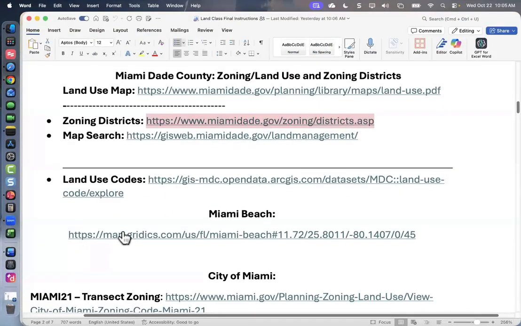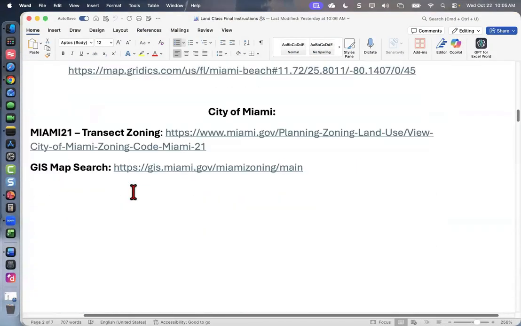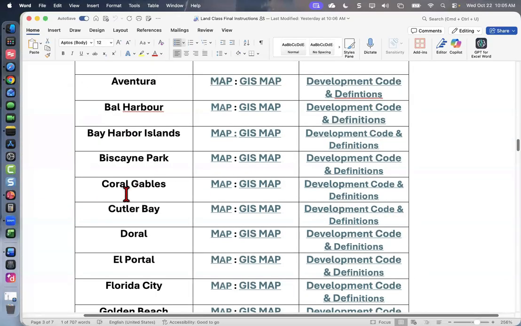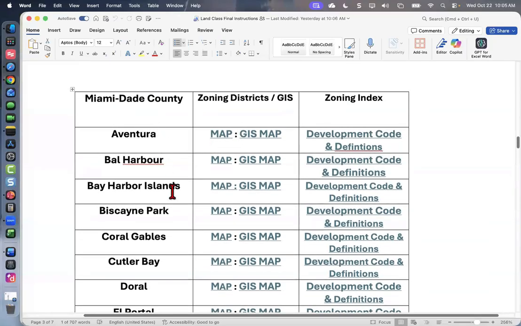If you take the land class, I'm building a guide for everyone. I should be able to get it done today. So if you do take that land class, you will have access to a guide that I'm building per city, which will include GIS maps, so we can look up individual zoning districts. And of course, through Muni Code, we're going to be able to look up development codes, but more specifically, definitions, so that I can familiarize myself with what a C1 district is, or, for example, what a B2 district is. If you're not familiar with that, I do suggest taking that land mastery class.